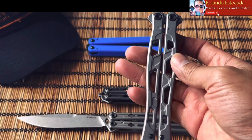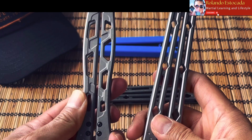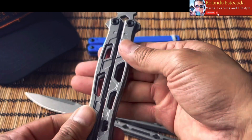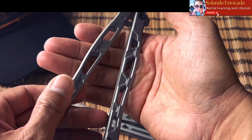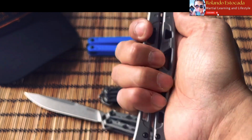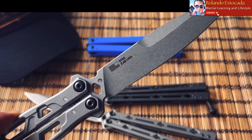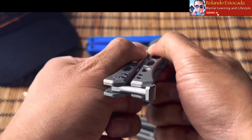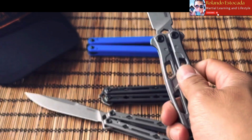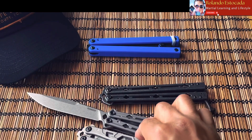And look at that hourglass shape versus the straight shape. I like both, but there's just this extra comfort of having this, because once it lands like this, it lands just ergonomically onto your palm, and I just love it. Also made in the USA, says so right there. Great construction, no play, that is lock solid, and I just love this one.